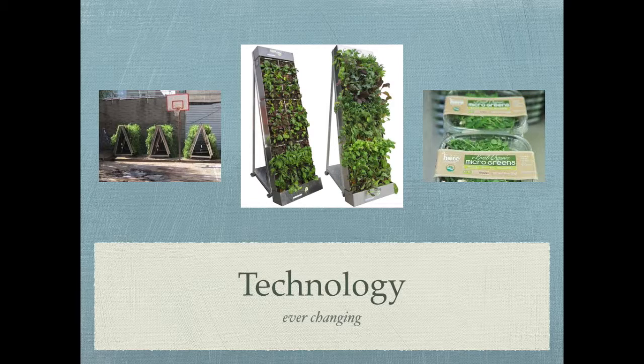So there are many different technologies for vertical food gardens today. Tower gardens are one option, like I showed you in the very first slide, but even the middle slide here is sort of an example of a lean-to tower garden. They can be round and tall and thin. So again, there's this lean-to kind of style. The big triangles out. This is an outside crop, but still, I just wanted to have a lot of different examples to show you what different technologies are out there for vertical gardens.